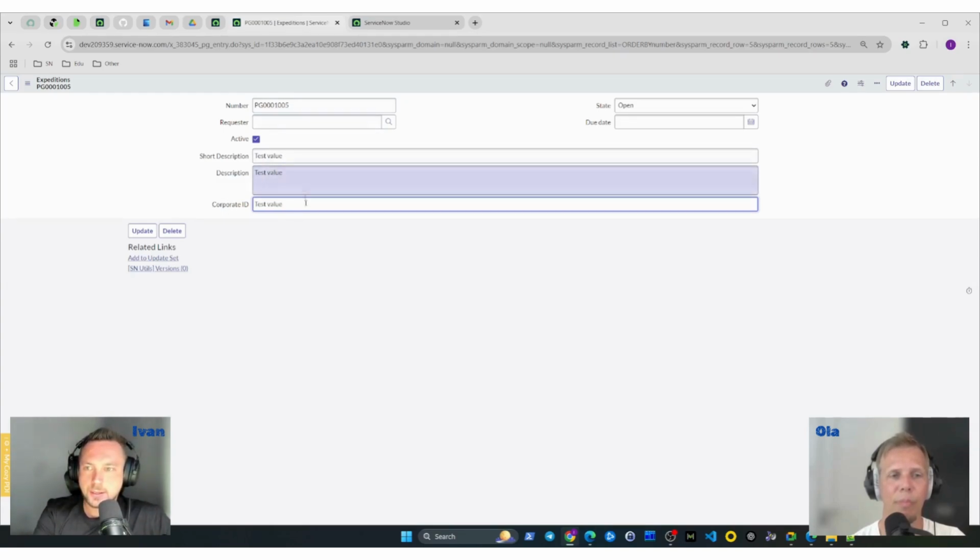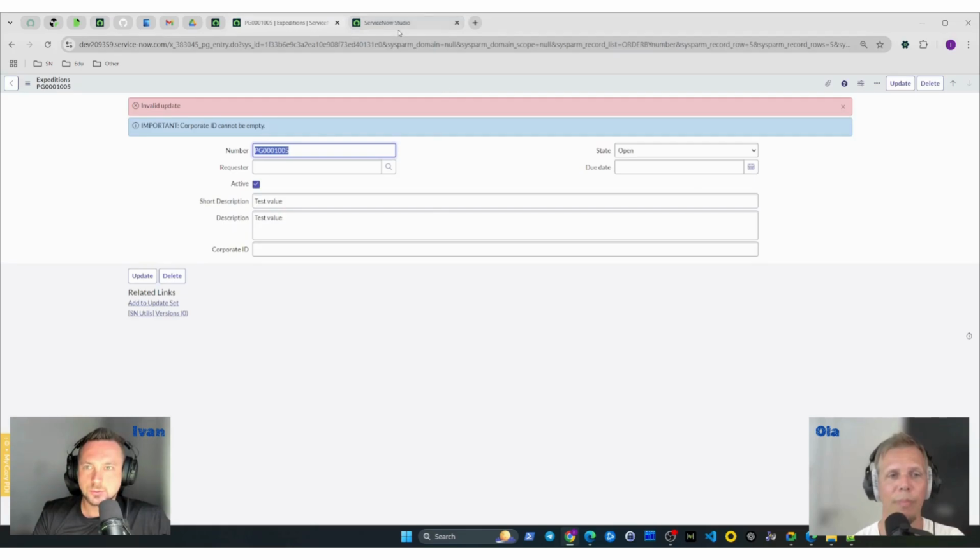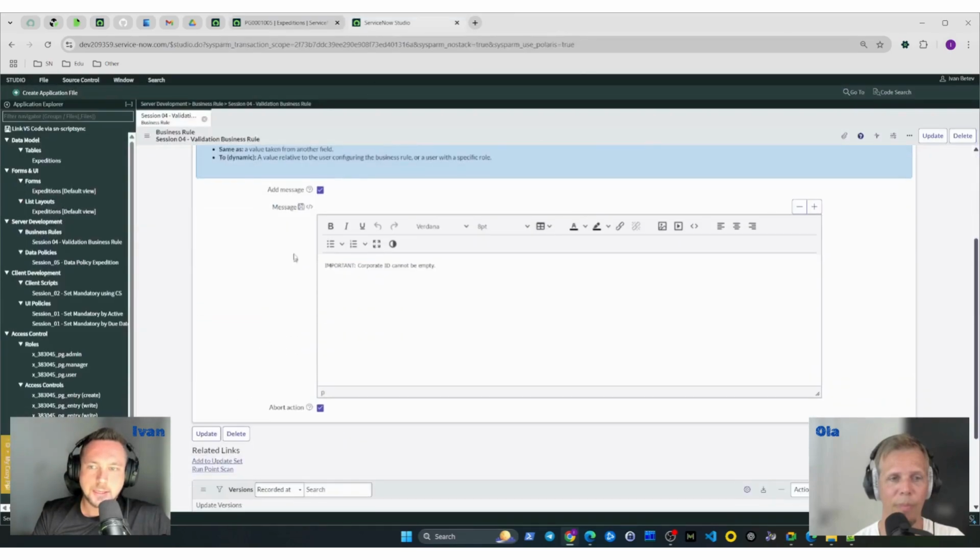Another thing that I personally don't like and would like to see in future releases is an option to select the type of the message.